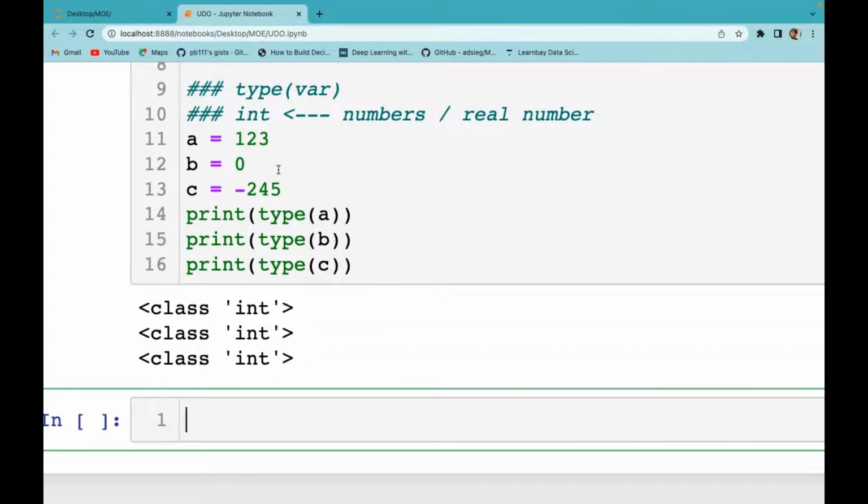Here I have three variables storing different data elements, and to find the data type of each, we use the type function. Clear?